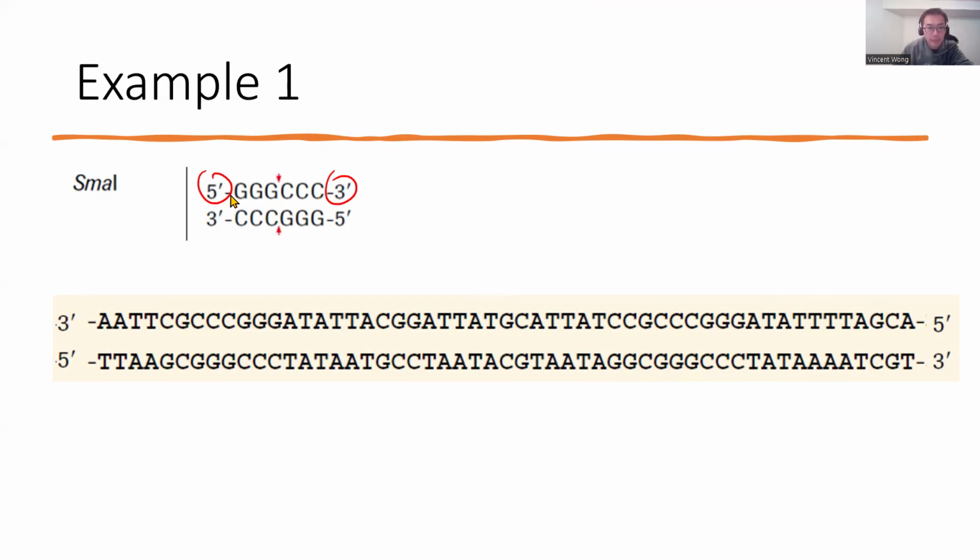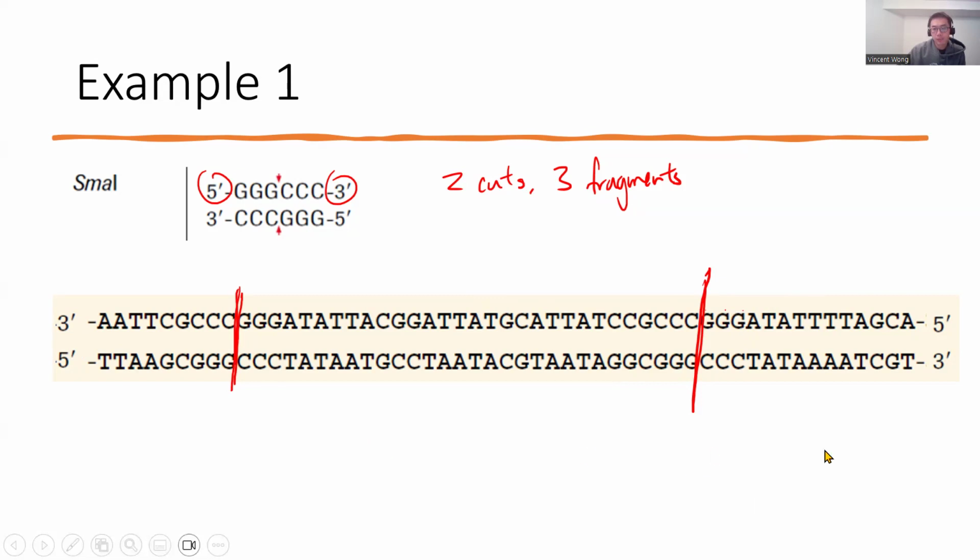So again, we're looking for 5 to 3 GGGCCC. So right here, GGGCCC. That's a palindromic sequence, and it's going to cut right there. And if we keep on going, you're going to cut it one more time. So essentially, you cut it twice, and then you're going to have 3 fragments, right? 2 cuts, 3 fragments. Okay, sorry about the confusion there.